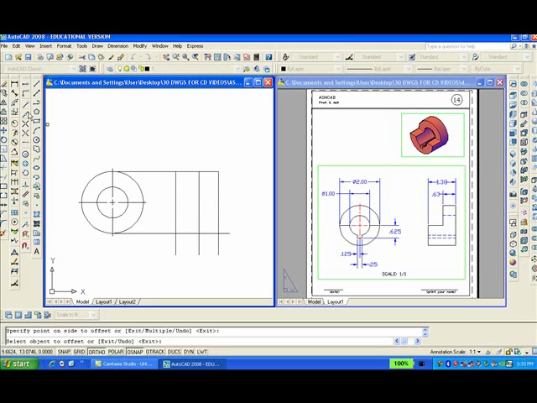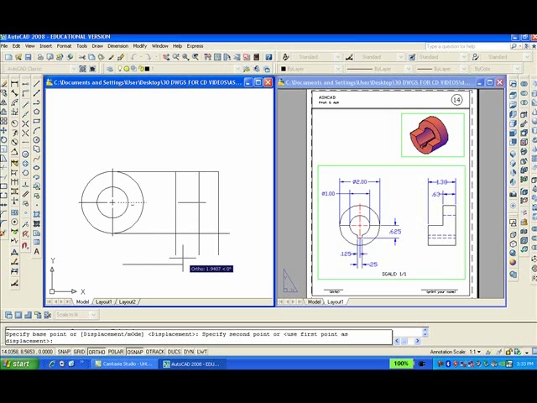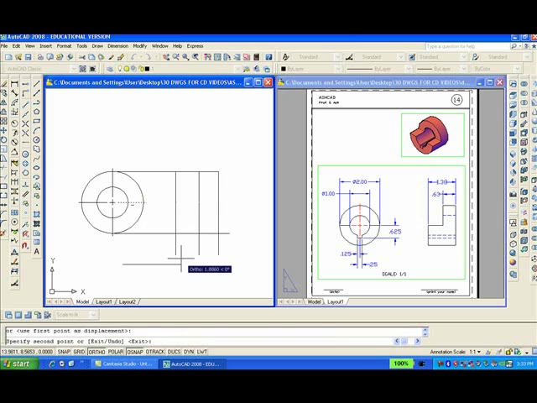Then I'm going to copy this line and drag it over here like that. Hit enter or escape. F enter. I'll clean up the right side view.